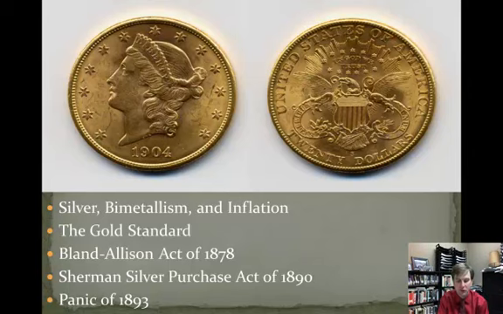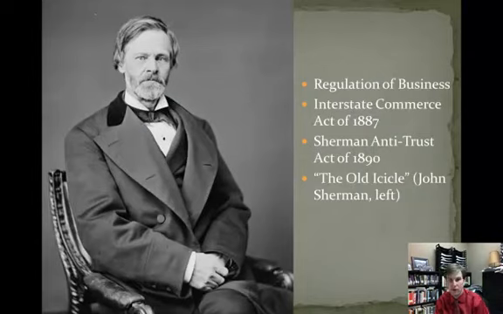So when Cleveland becomes president again in 1893, he puts the United States back onto the gold standard, which of course causes a depression, a panic. Part of the reason why, though, is because the Republicans had been meddling with this monetary system, and Cleveland simply was following the law, and he rejected this idea of bimetallism, where you have two precious metals and where the ratio is incorrectly set. So when we go back on the gold standard, it causes deflation and a little bit of a panic.